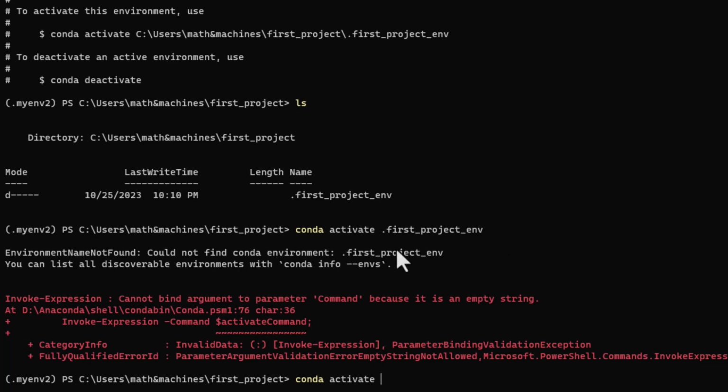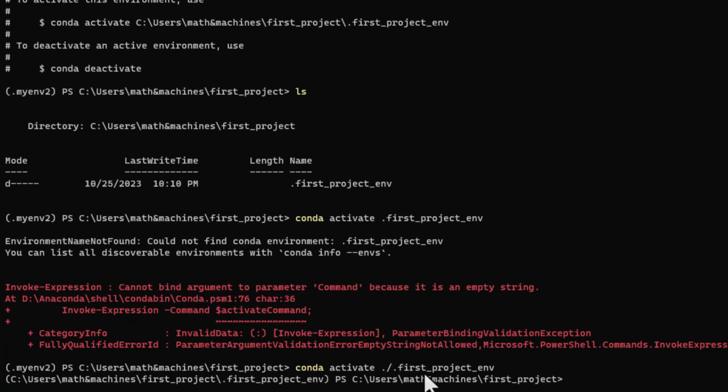Because we are activating dot first project env, which is directly under this project where I'm currently at, we have to indicate that explicitly, otherwise it will give us an error, right? So this will work. Another way is if we just mention the full path after activate, that also will work, but you have to indicate where it is in terms of its location.